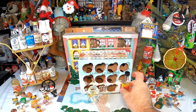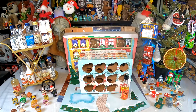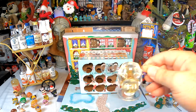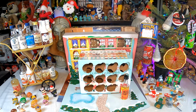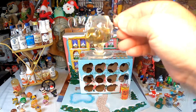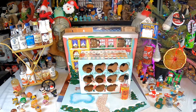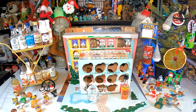It's our holiday spirits for the day, our eye opener, our morning beverage. Oh my, that is a combination of smells, whiskey and cinnamon. It does smell like somebody whizzed up a Red Hot into there. All right, down the hatch. Yeah, it tastes exactly like an atomic Fireball without the heat.